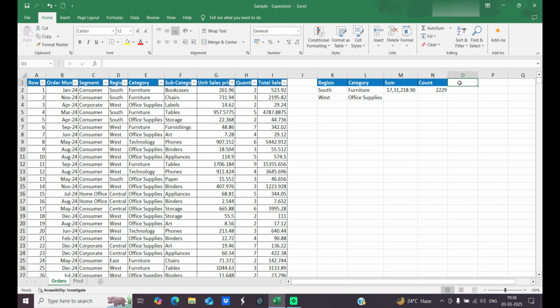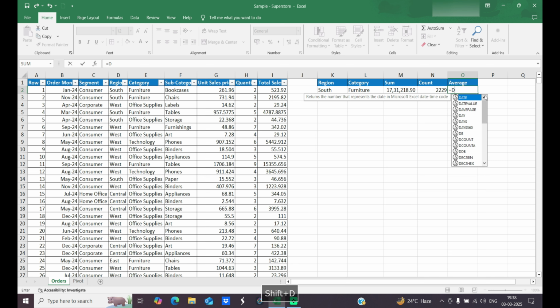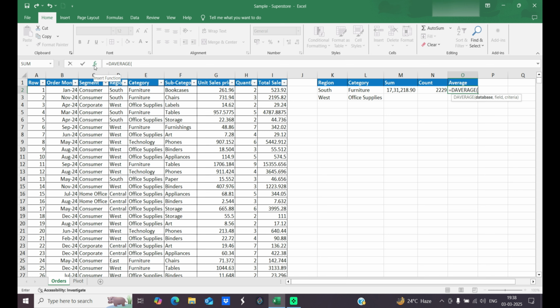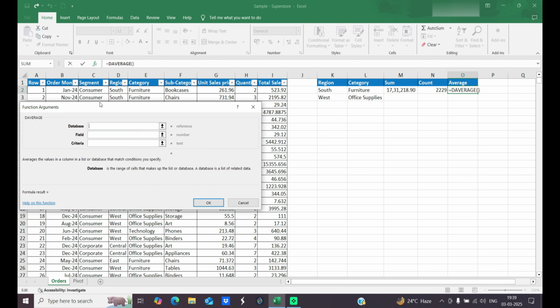Now what is the average sales according to each order? One row defines one order. Now just name it as average, and then the formula will be DAVERAGE. Same thing, database, or we can just select the arguments from here, this fx insert function key. Click on it, and here it will show database.